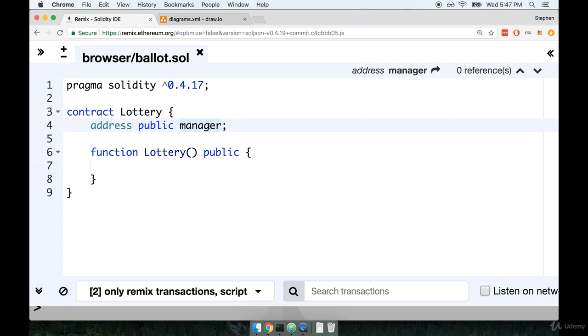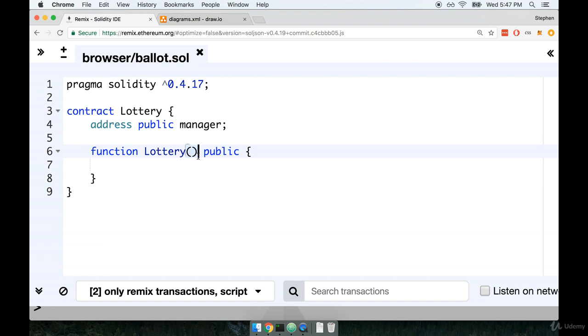When we worked on the inbox contract previously, we took in an argument to the constructor function. Remember, that was the initial message. So you might be thinking that we want to take in an argument of the address of the person who creates this thing. And that would imply that whoever creates this needs to provide their address as an argument to the contract. But that would be a little bit of a pain in the rear. Like in an ideal world, we should really just say, hey, I want to make a new lottery, click a button, and poof, here it is suddenly. So we need to figure out some more clever way, or a little bit more programmatic way, to obtain the address of the person who is creating this contract. Fortunately, there's a really easy way to do that.